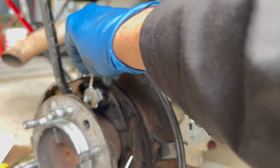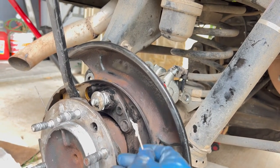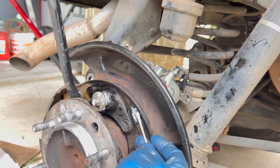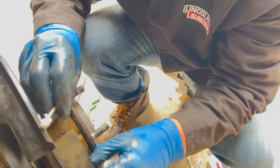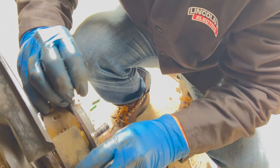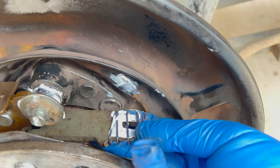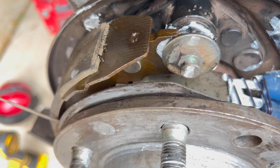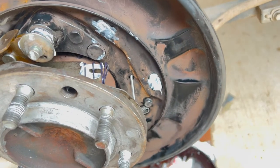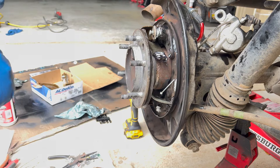So I'm gonna put some on here, and then you can see the little wear marks on the side here. Right there. And obviously the same on the other side. I'm gonna have to get in there. Gonna go in there like that and put a bit of grease on there. And that just slides into that little groove over there. And then the other shoe, the front shoe, pops onto that there. I'm gonna take a look at the video, make sure that's the right thing. Okay, so that was the right way to put the spacer or whatever that thing is called.